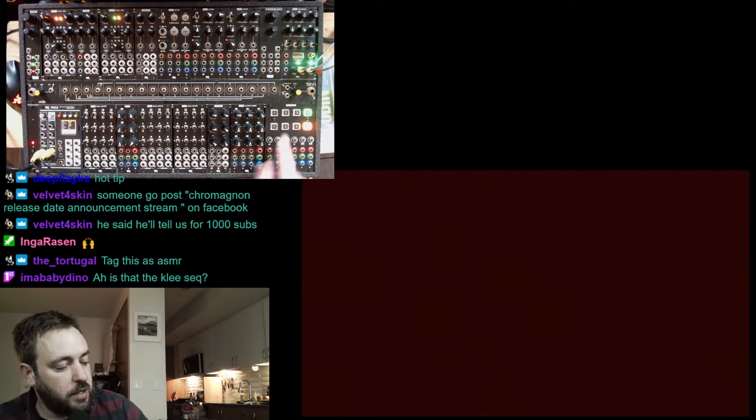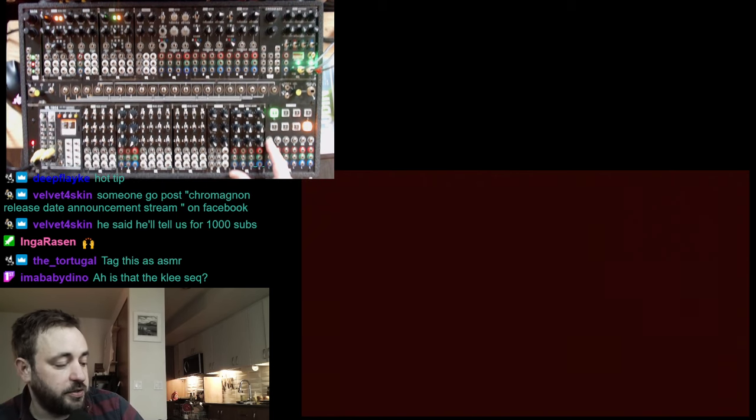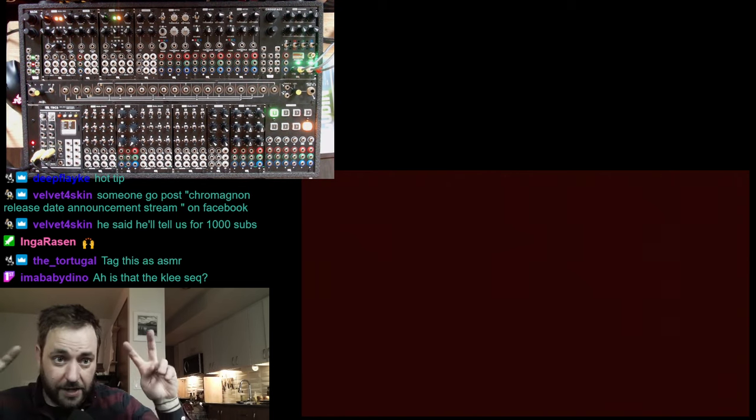A0 and A1 actually, so if I'm on channel one, right, and I'm looking at A, I got these two inputs. Basically, I got two bits that I can add to create a number. So right now I'm on zero, or you can think of it as one, whatever. If A0 goes over 0.5, whatever the threshold is for a high signal, then that's going to add one to our count, which means we're actually going to be on two. The light is still going to say one, but we're actually going to be on two if this one is high. If this one is high, then we're going to be on three. If they're both high, we're going to be on four.